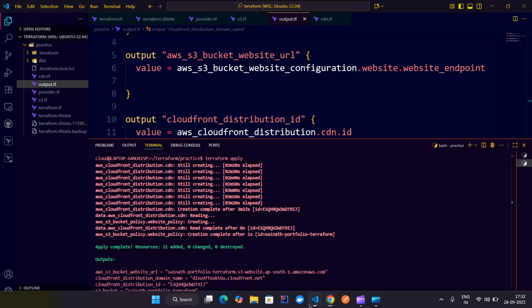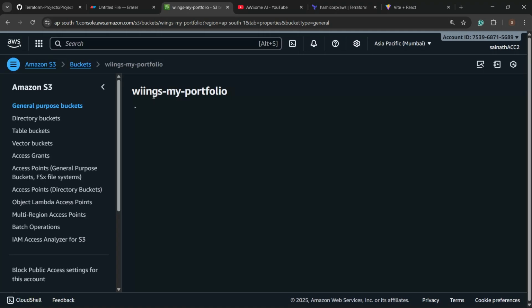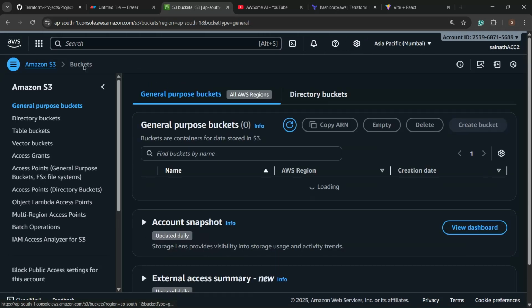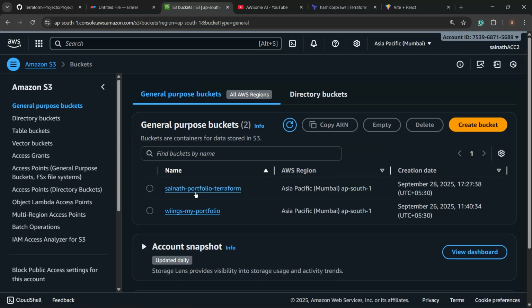So this is how our complete infrastructure has been automated, and you guys can take a look in your console also. All the infrastructure has been created. See, this is my previous bucket that I had.